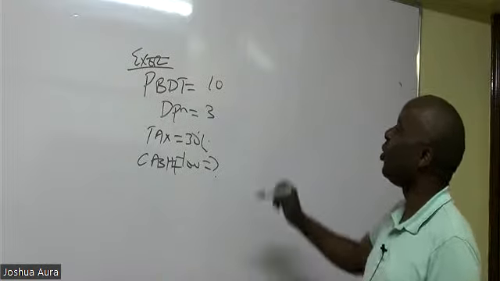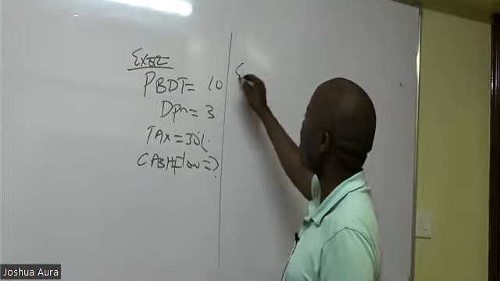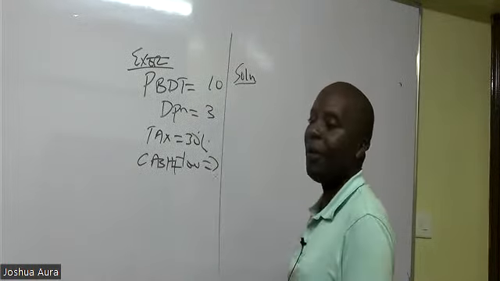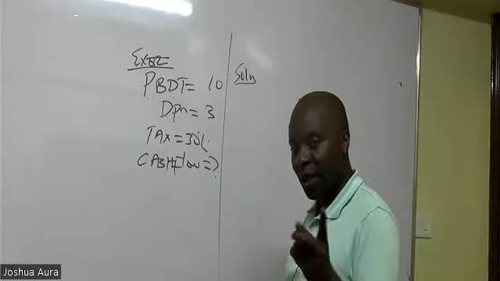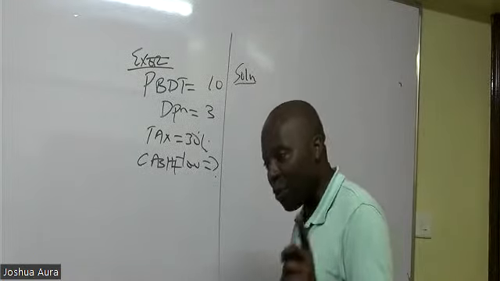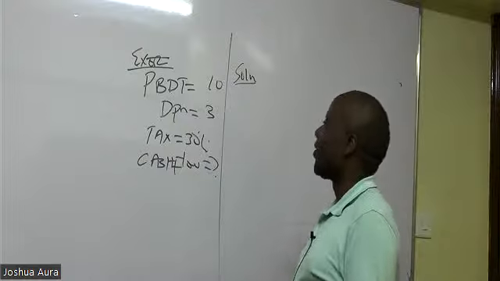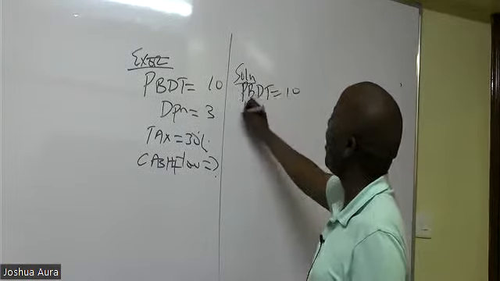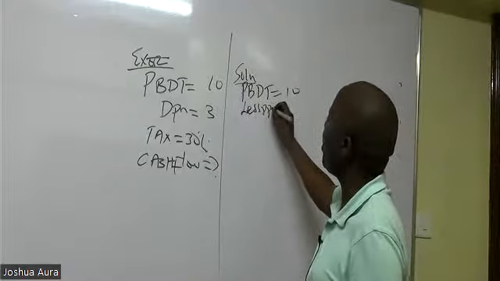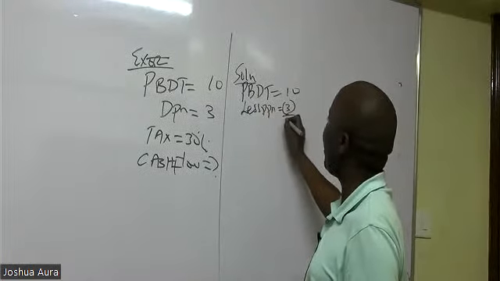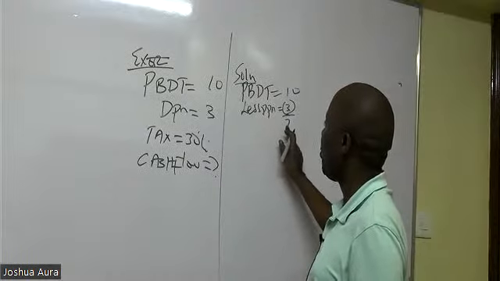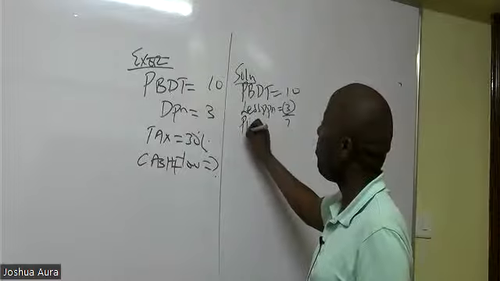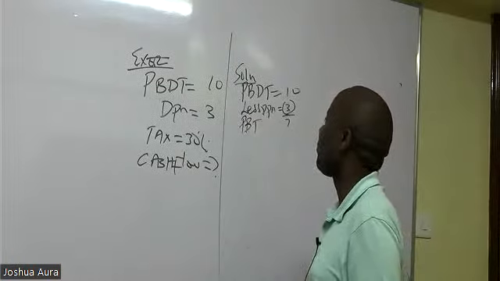Great. So, the solution. Because they want me to get cash flow, I have to endeavor to get profit after tax first. So how do we do this? Profit before depreciation and tax is 10. Less depreciation of 3 gives me 7. What name do we give to this 7? It's simply depreciation that has been removed, so this is profit before tax, which is 7.